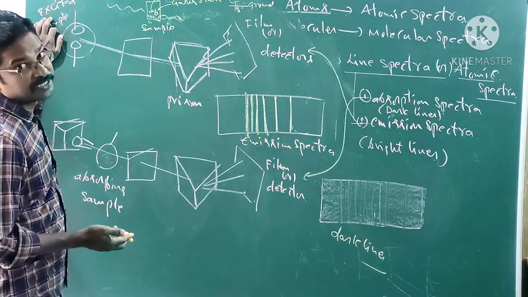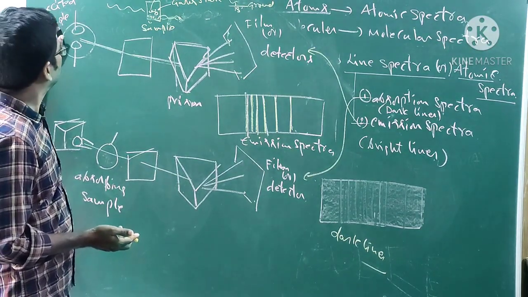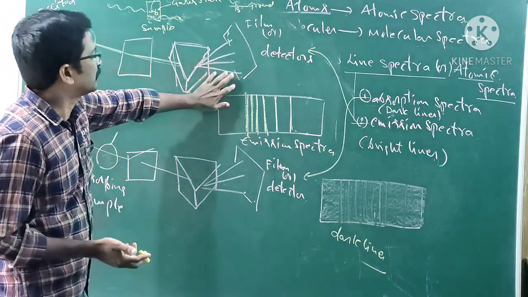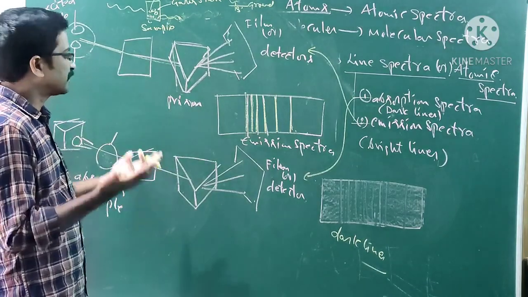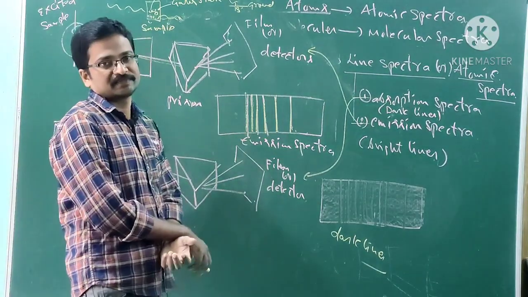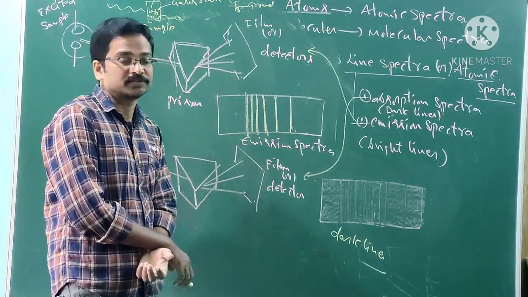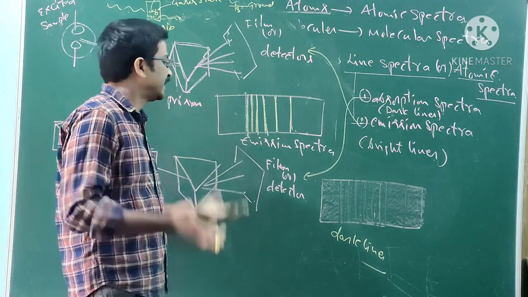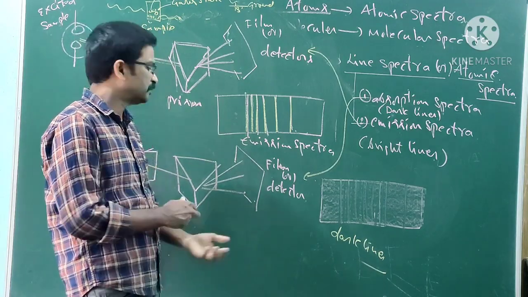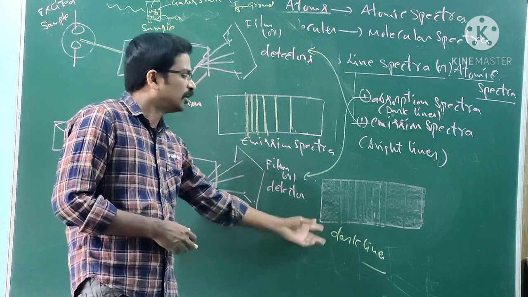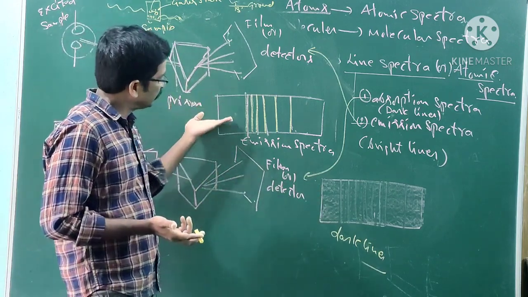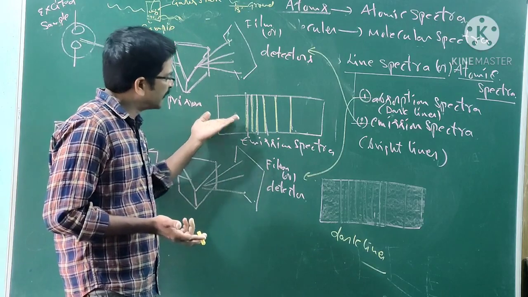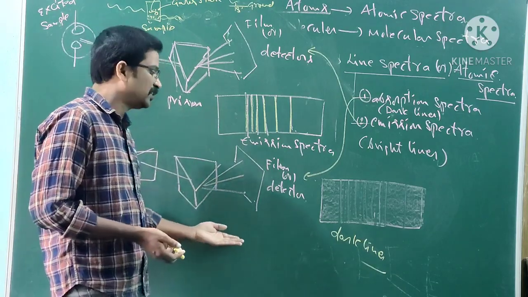This is known as emission spectra, because the spectrum arises from the emitting of energy. Atoms can emit the radiation, and then only can you get this type of spectrum. Emission spectrum contains bright lines. Absorption spectrum gives the dark lines. We know why we get the bright lines here, and why we get the dark lines here.